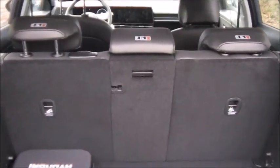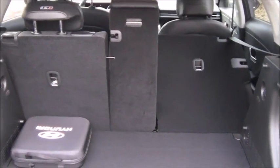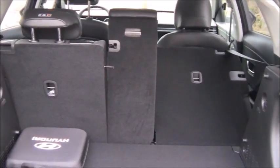The rear seat backrest can be divided into 3 parts in a 40-20-40 ratio. This works simply and quite smoothly. The headrests do not have to be removed for this. You should only pay attention to the outer straps if you need to fold down the backrests, so that you don't trap them. The folding of the rear seat backs is only possible from the front, not from the trunk.